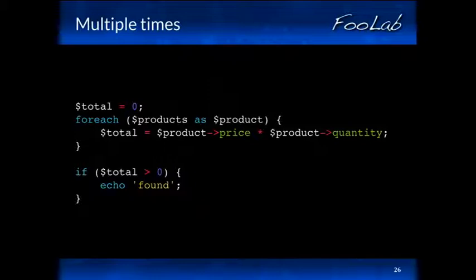And if you test with 1 product, you're going to get a false positive. It's going to tell you, yeah, sure, it works. Your product price was, you know, 30, and the quantity was 1. So yeah, sure, the total is 30. Great. Great job. You're done. No, but if you have 2 products like that, then the total should have been 60, but it's not. So that's why you have to write tests with multiple items so that you can iterate multiple times to avoid problems such as this and other similar issues.